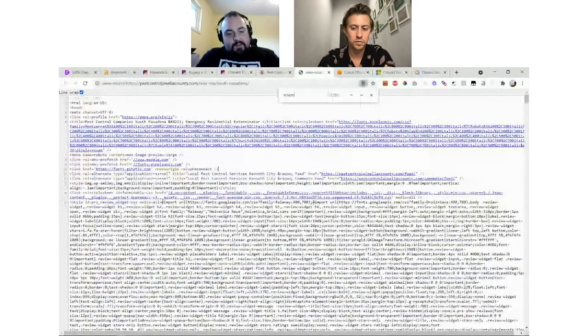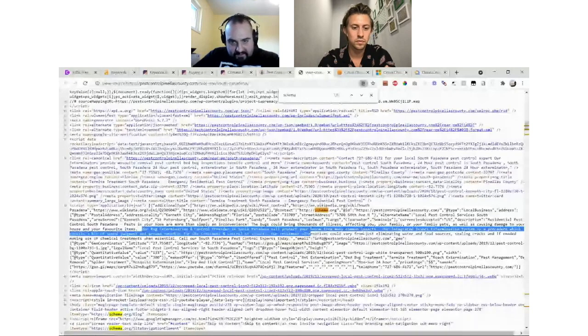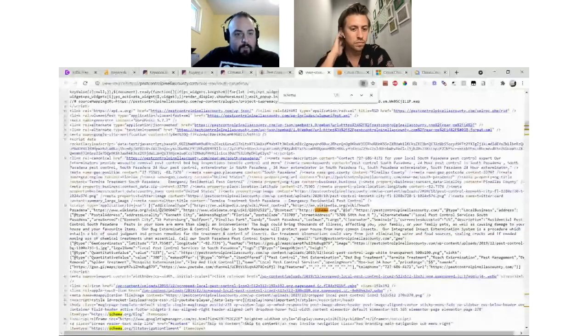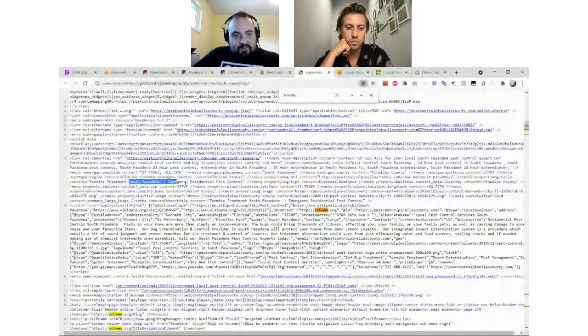Cool. So what I'm pulling up here is schema. Basically, it's contextual markup for Google to understand what a page is about. There's a bunch of code in here, and you'll see some regular sentences put throughout. But basically what this does is it tells Google, what are you, who are you, and what do you do? So you'll see there's different stuff up here, like this is for United States, working in South Pasadena, Florida for emergency pest control. There's all sorts of different things in here, like latitude and longitude. Those are actually in here as well.